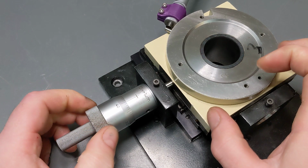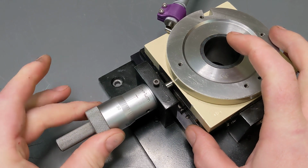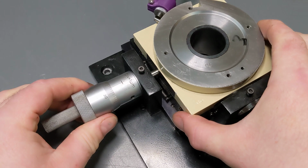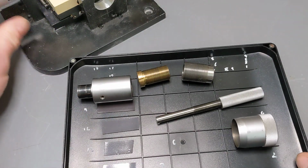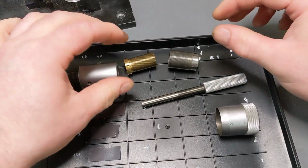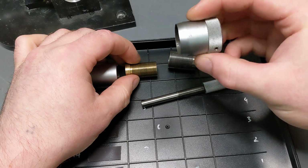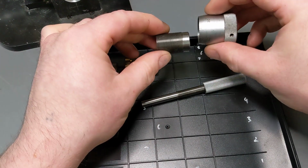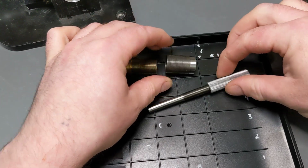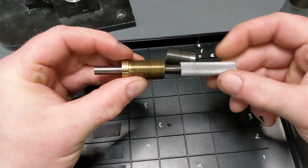And how do you get such fine motion with such a coarse, human level amount of movement? And the answer is a differential screw. So here's one I prepared earlier. This end cap is essentially just for the user, so we can ignore that for a second, but that sits in there. So the main coarse feed is this.